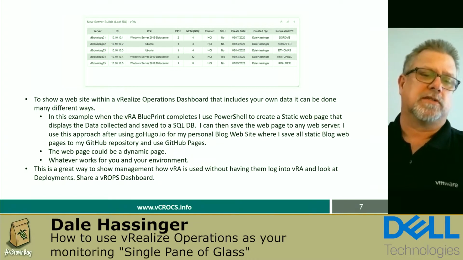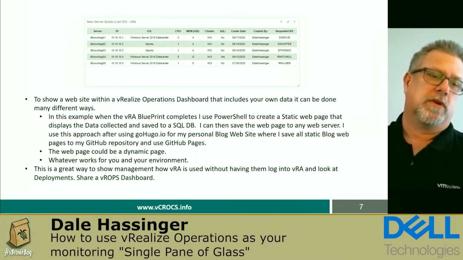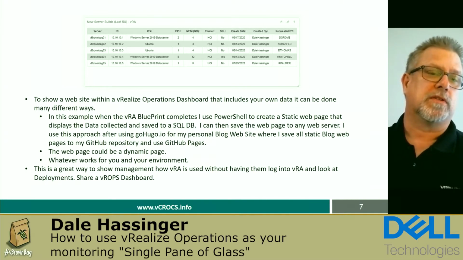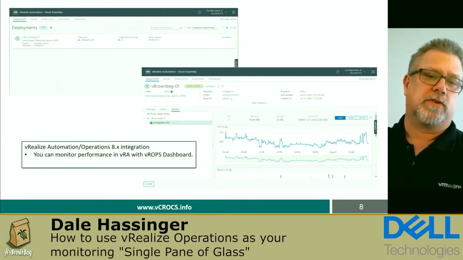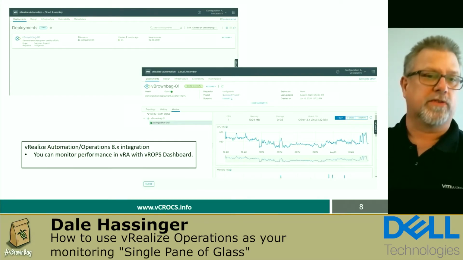And what management does in our environment is they're always going to vRops as that single pane of glass to see what we're doing with automation. So it's that nice little integration. Then with vRops 8 and vRA 8, they did a really good job right out of the box so you can integrate the two together. If you do a deployment, and let's say you give users access to only vRA and not vRops, you can still integrate those. In my slide deck, you can see I'm showing the performance of the VM. So again, it's always going back to that one single pane of glass where you can pull in all the information.